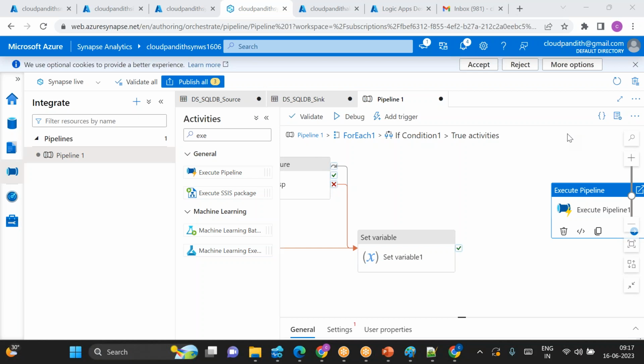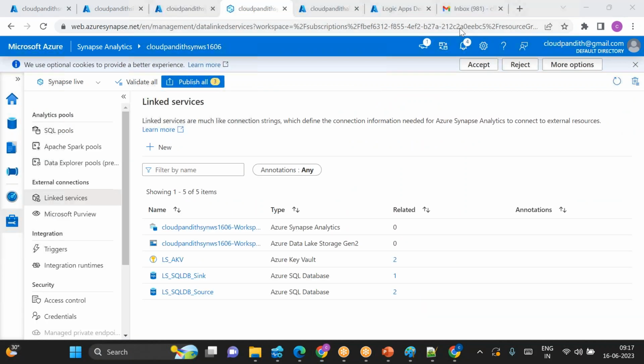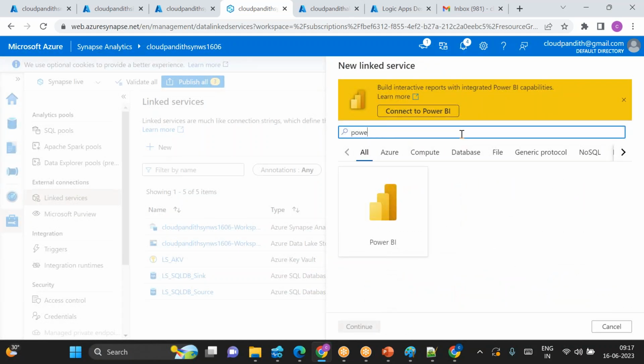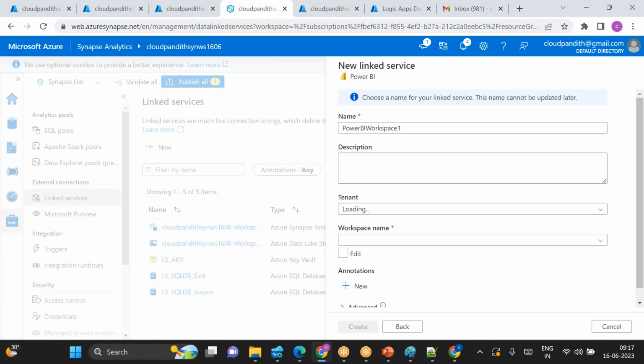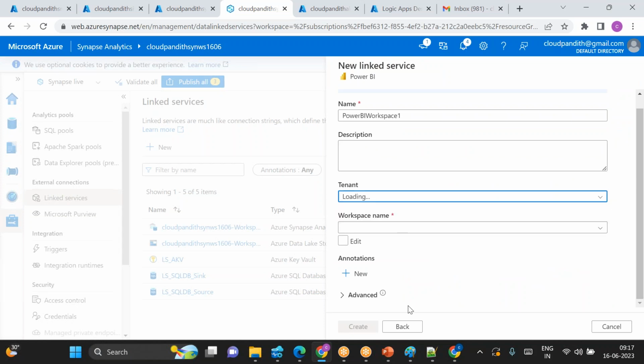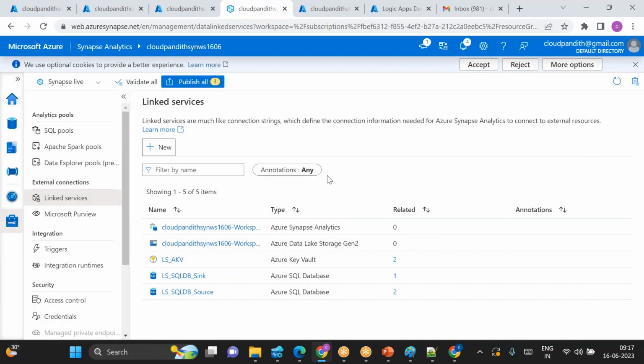Just a request: is it possible for you to also cover integration with Power BI, if time permits? Integration with Power BI, I don't think ADF can directly connect. Our data sources can connect, like Data Lake storage and SQL database. This is kind of a new feature; you see here there is a new linked service called Power BI. I'm not sure, but I need to look into this. I think this is Synapse. Synapse has the Power BI direct connector, but in Azure Data Factory I don't think the connector is available. We will see.